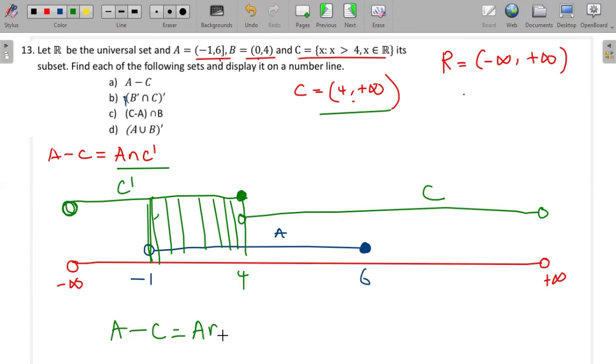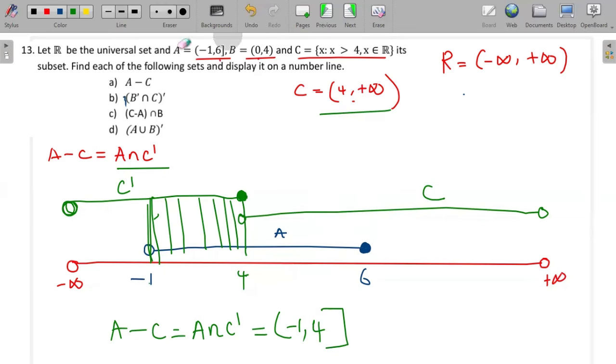which is just the same as A intersection C complement, will be equal to, I come here, -1. So is the -1 in A? No, because we had an open circle. So here I have a curved bracket, -1, comma, and then at 4, I see that the 4 is in A because there's a solid line passing at A. I'm using this blue line for the A. So it's in A. Is it in C complement? Yes, because I can see a shaded circle. So it will be 4, square bracket like that. So that's our A minus C, or A intersection C complement.